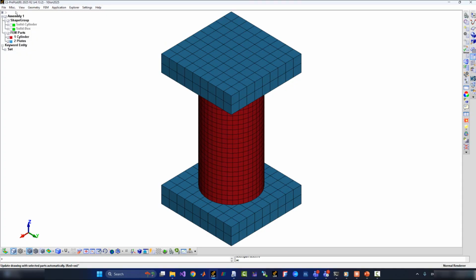And there are two ways to save a model in LS-PrePost. If you go to File, you see you have Save, and then you have two options. Save keyword, where you save only the mesh information and all the information that applies to a finite element analysis. This is what we need to save and later read with FEMultiPhys from LS-PrePost input. But you can also save an LS-PrePost project. An LS-PrePost project saves the mesh, but also all the other secondary information, like the geometric entities.